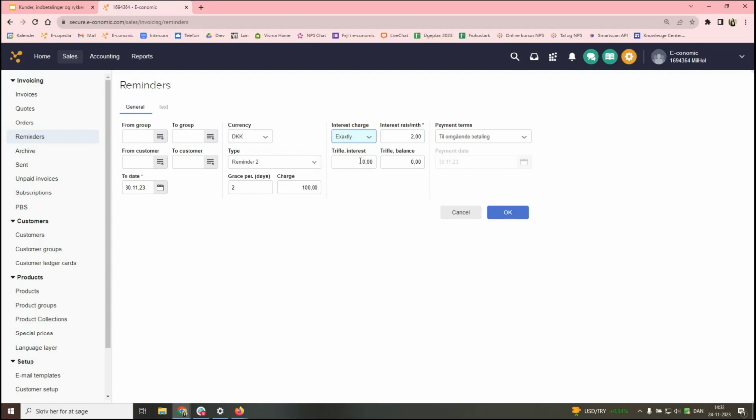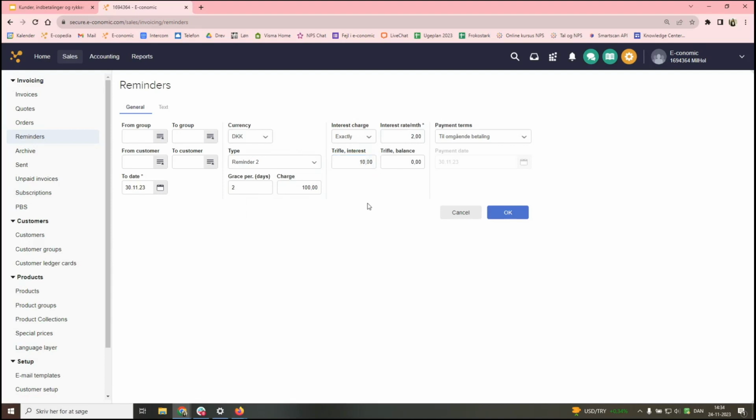The function can therefore also be used to only charge interest to customers where there is a serious reason to charge interest. For example, in cases where the interest amount is over 200 Danish crowns. I would like that if the interest amount is less than 10 Danish crowns, it should not appear on my reminders.